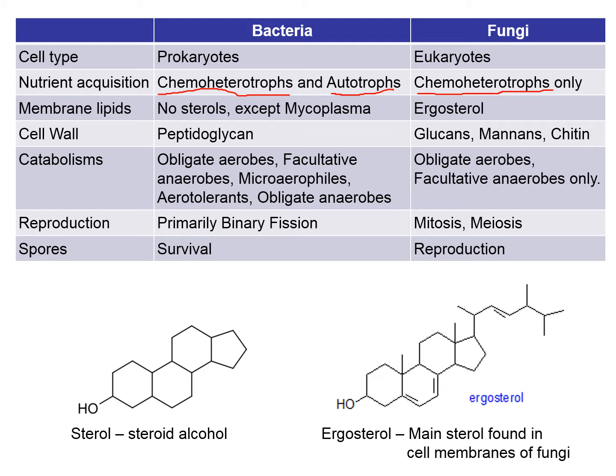Saprobes are another type of fungus. They absorb nutrients from dead plants or animals. So if you think about those mushrooms that might be growing on an old dead tree stump, they would be saprobes. Or the fungus that seems to bloom from fish that have died in a fish tank and are now floating at the top of the water. Those would be saprobes.